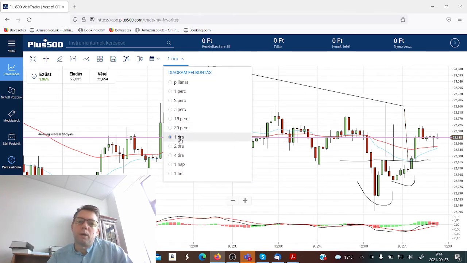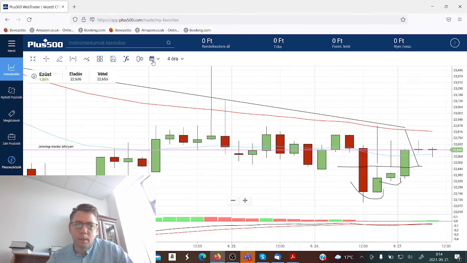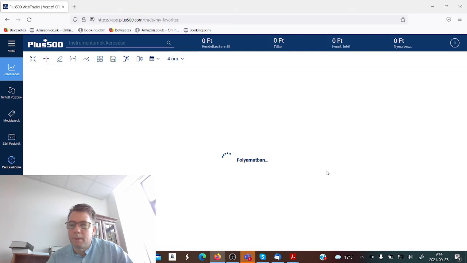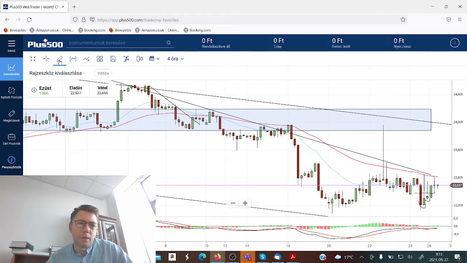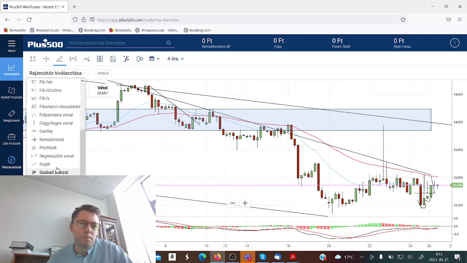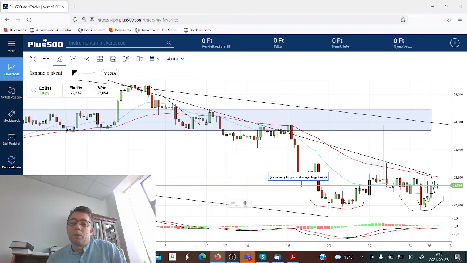Let's look at the 4-hour chart time frame. Let's see if we can see anything here. This is the silver for, oh, look at this. This is going to be a beautiful W pattern. Here we go. So this and this, it seems to me that it's going to be a beautiful W pattern, and we can measure the target. So we need to break above the neckline, and the neckline is around this area, 22.800.